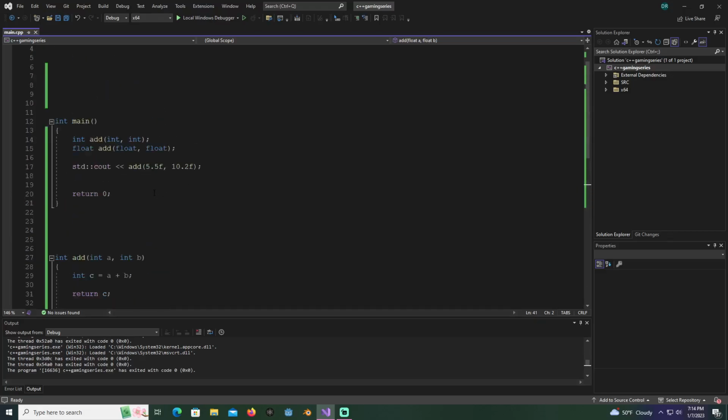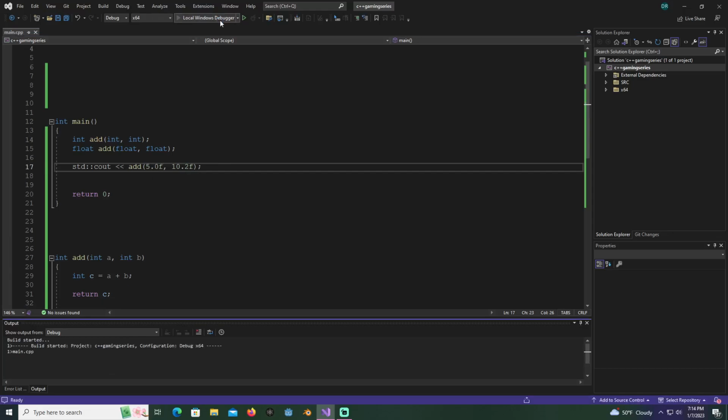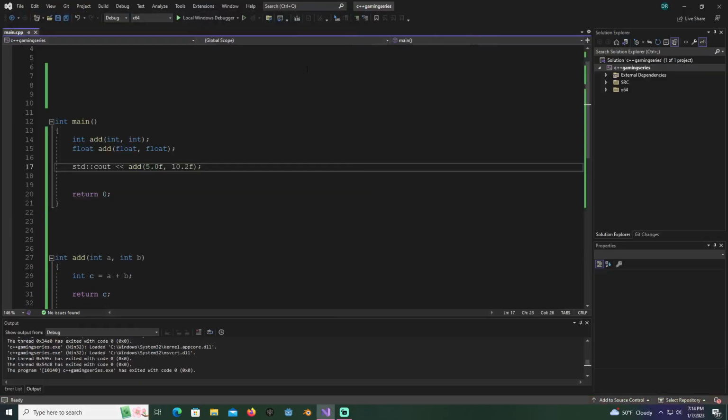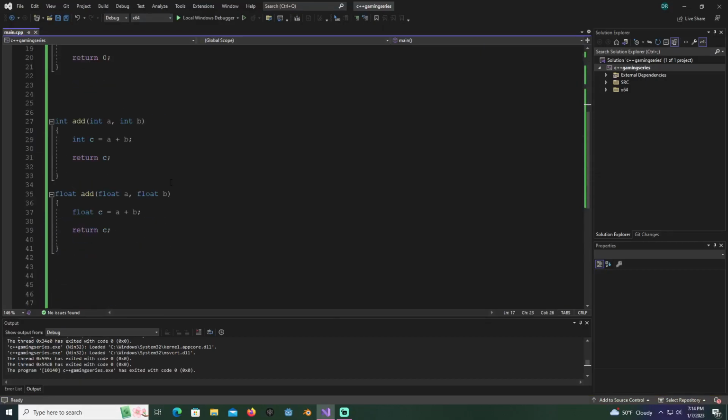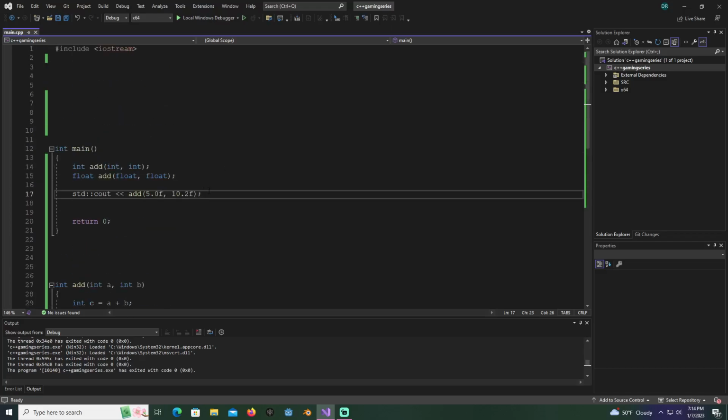But you can also, I believe, not 100% sure, add in a whole number, but you're going to have to put it in as 5.0f if you want to add an integer and a float. It has to be in that format. But as you see, that works because this takes in floats. Showing you guys this, I believe this just about covers everything in the video. And this is going to be helpful in our next project, and I'm going to talk a little bit more about it in the next video.